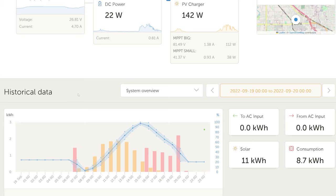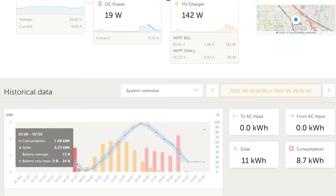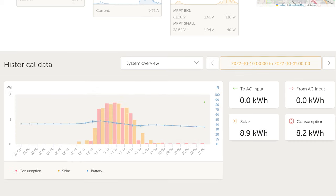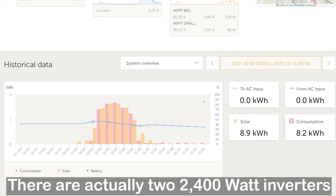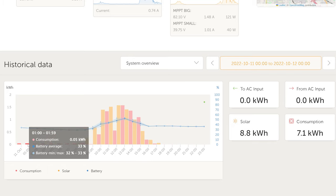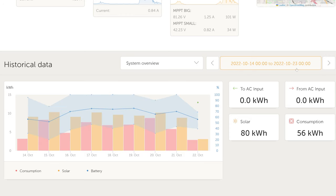September 19th is another experiment: I wanted to see how quickly the RV battery would charge throughout the day with no loads on it. At 8:53 in the morning I fully discharged the battery, and by 4:55 pm it had fully charged. October 10th I left the inverter on overnight — you can see a small power consumption with the car unplugged and the mini split off. The inverter draws about 50 watts per hour.